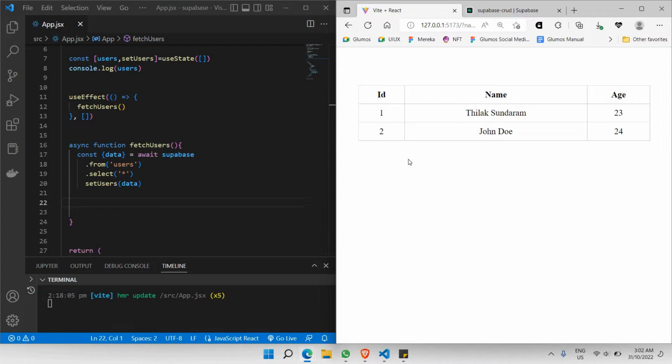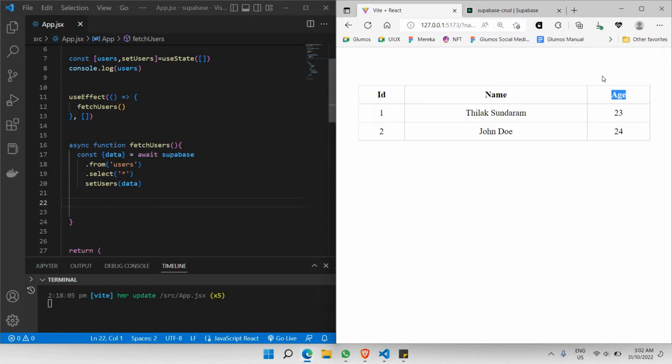In order to make a post request, I need to have a form with inputs, asking me to input the name and also the age. Those are the two things we need to add, and we also need a button that will trigger the post request.